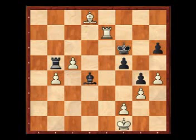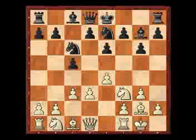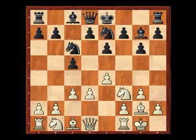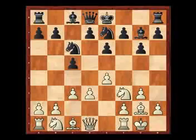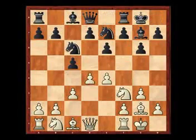So a pretty good game there by Lubojevich. And it just goes to show you that black can't play standard moves or automatic moves in this system. After c3, he's really got to think independently and come up with a good plan. Castles, as Timon played, allowing white to play d4, seems rather careless.